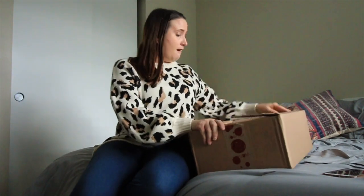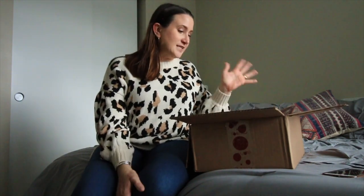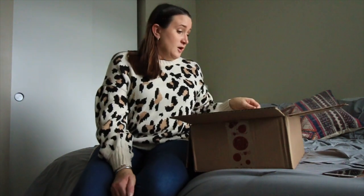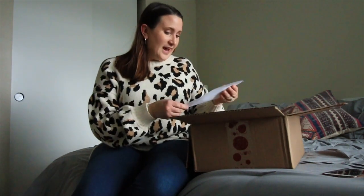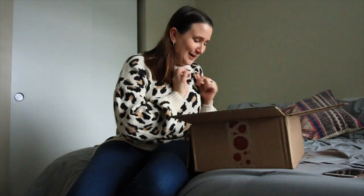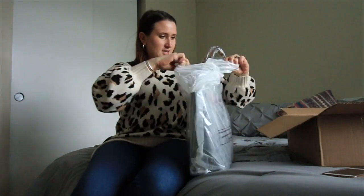What I ended up receiving was the solid black bag and also their beach bag style, which I want to show you as well. This is a collaboration with Porto Vino — I reached out and expressed my total fangirl love for their product. Their note says: 'Porto Vino is the only fashionable wine purse that allows you to store and pour wine or any drink on the go. We hope you love it as much as we do. Please post and tag us at @portovino_purse.' I'm so excited — here's the bag, let's unwrap it!